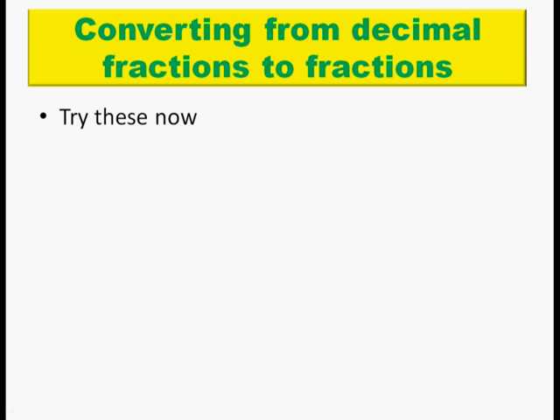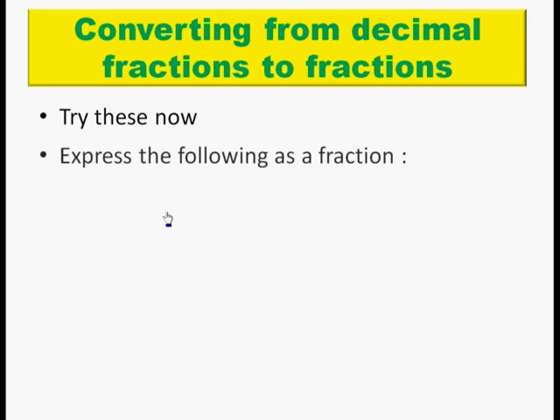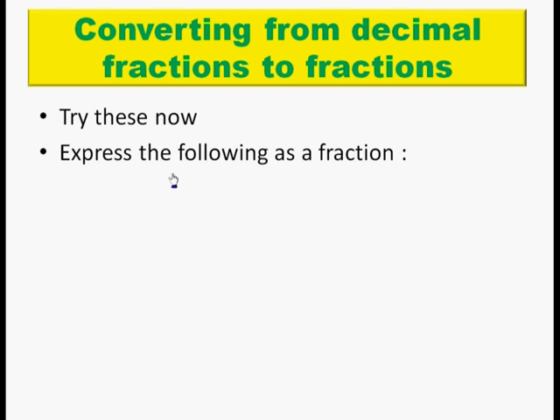Now try these now. Good. Let's go. So here's the instruction. Express the following as a fraction. You wonder where they are? Here they are. 1, 2, 3. So we'll express 0.25 as a fraction, 0.625 as a fraction and 0.333 as a fraction. Try. Let's see if you know already.